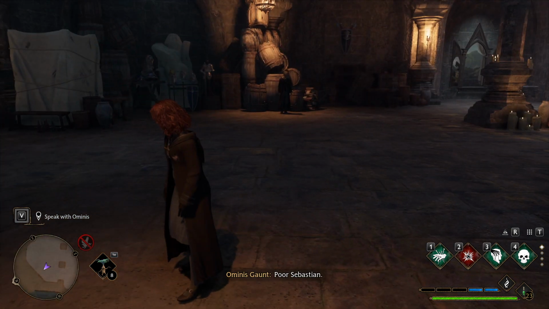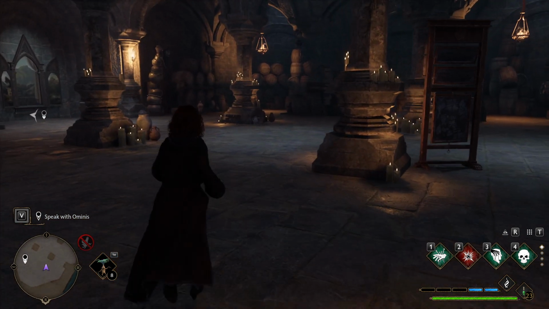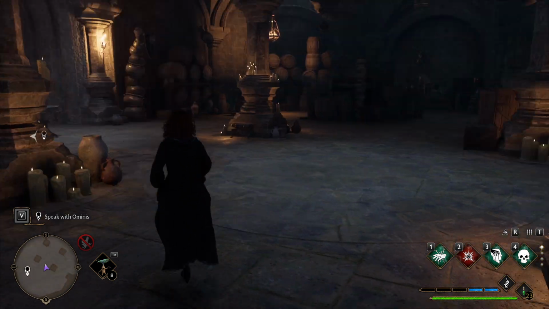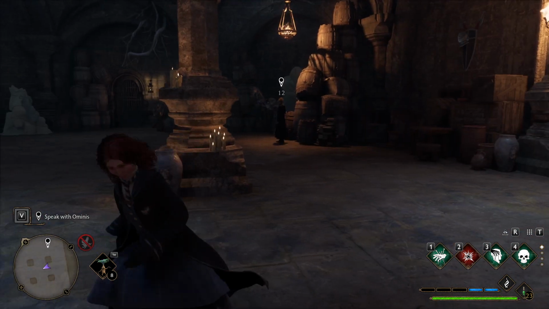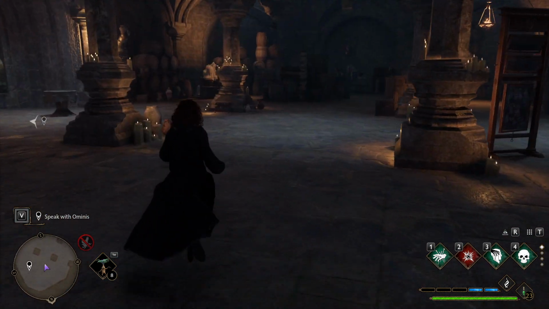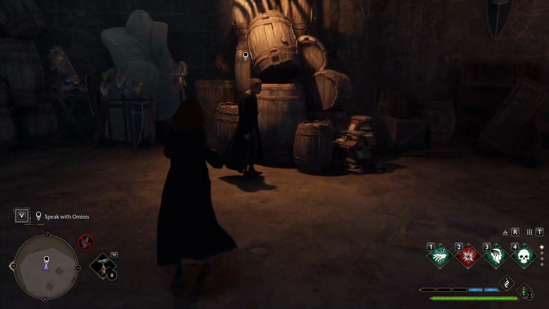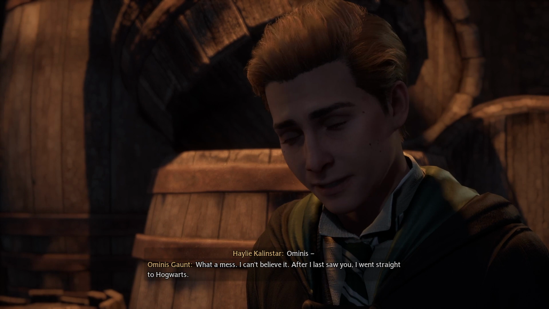Poor Sebastian. Well, I just feel remorse. But you did, to use AK, you did mean to kill your uncle. So, a bit torn about what we're supposed to do here. What's best? What a mess.